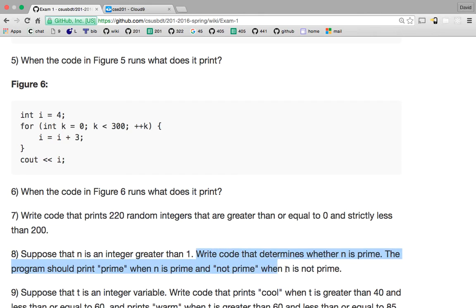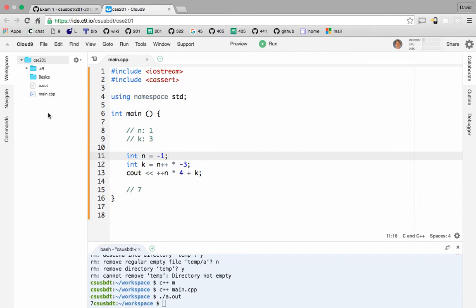How about this one? Write code that determines whether n is prime. The program should print prime when n is prime and not prime when n is not prime. Suppose that n is an integer greater than 1.